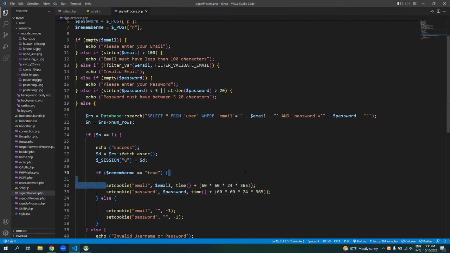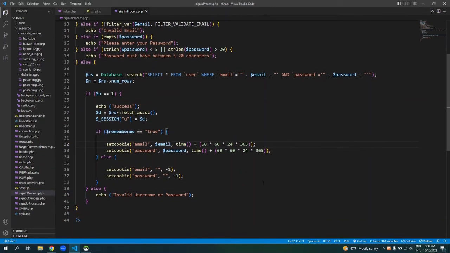So over here, this is the cookie I created to save my email address, and this is its name, value, and this is the expire time, which is a year from the created time. And this is the second cookie I created to save my password, and it's the same as the other one. So if there's a user, then I create cookies, else I delete them. The expire date and time is required to be set in the past in order to delete the cookies. So that's why I've mentioned this minus sign in the store cookies.